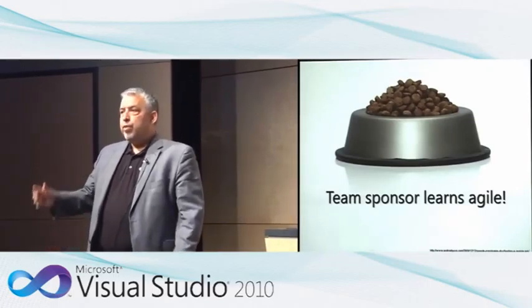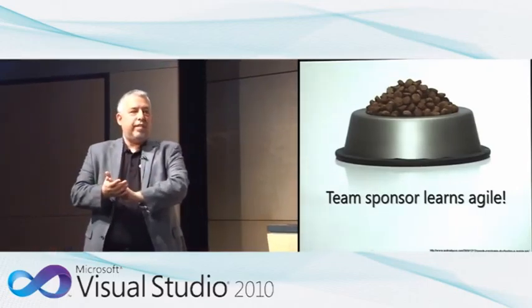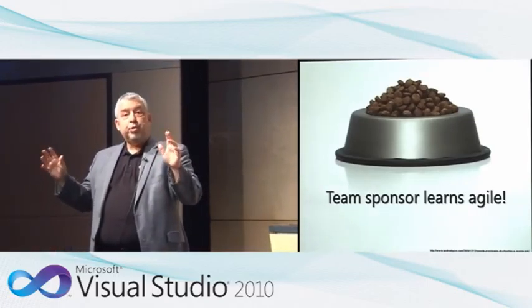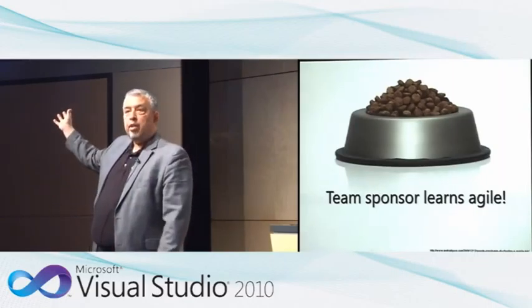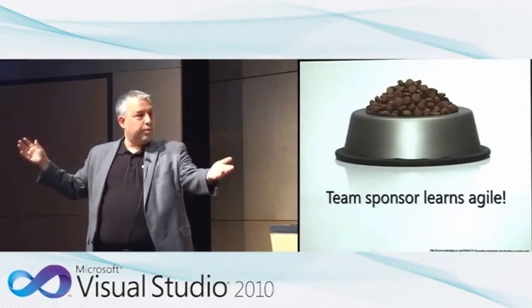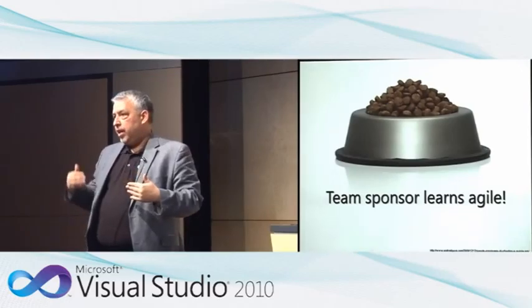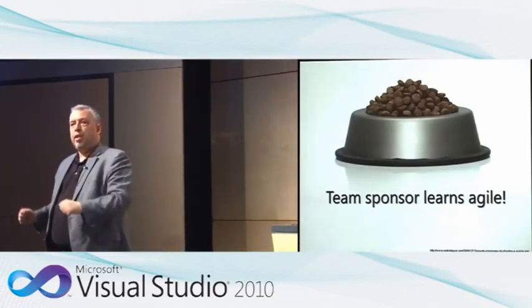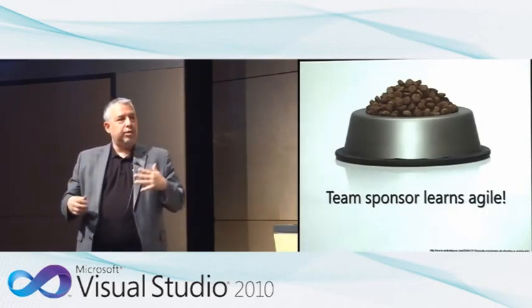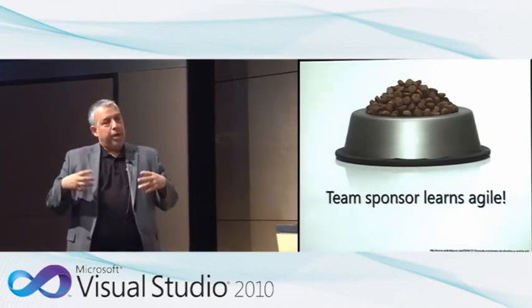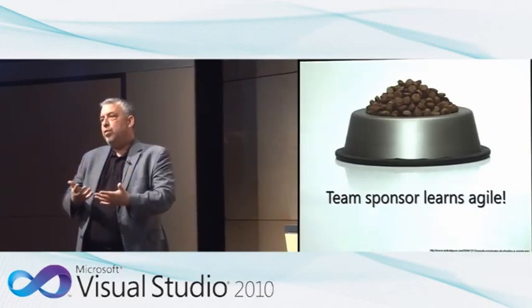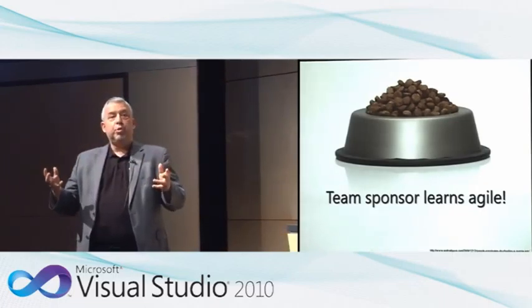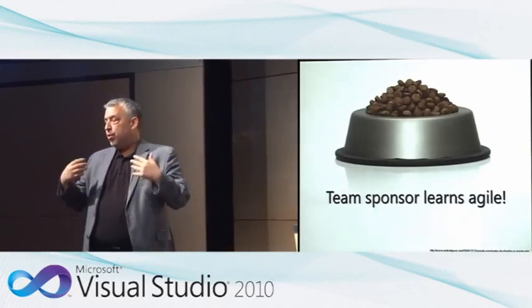And one thing we've figured out, which was kind of a nice side effect, is our team sponsor is now playing a role in Agile. Actually, he's going into Blueprint every day, every week. He's entering product backlog items or improvement items in our case. He's tracking the task. He's using the reports. There's a significant value in having the team sponsor being involved as he goes through in there.